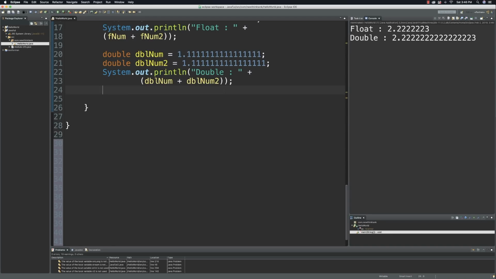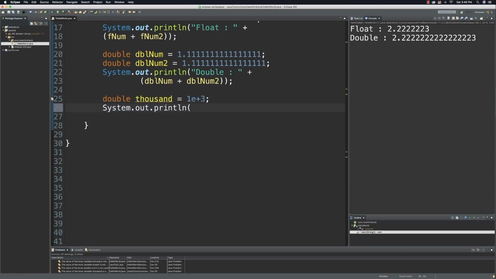All right. You're also going to be able to use scientific notation whenever you're creating your values. So let's go double and 1000, for example, 1e plus 3, and then we can come in and print that value out, and you can see that it works. You're also going to be able to use longs, which are very large numbers, as you saw previously, the maximum size for those. And sometimes when you're working with very large values, it helps to separate things. So you can use underscores, for example, like this as well.